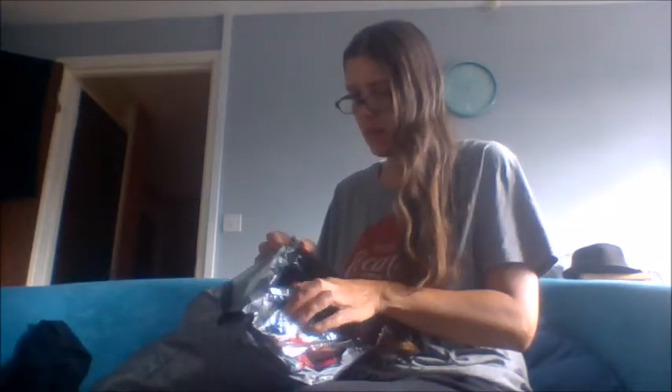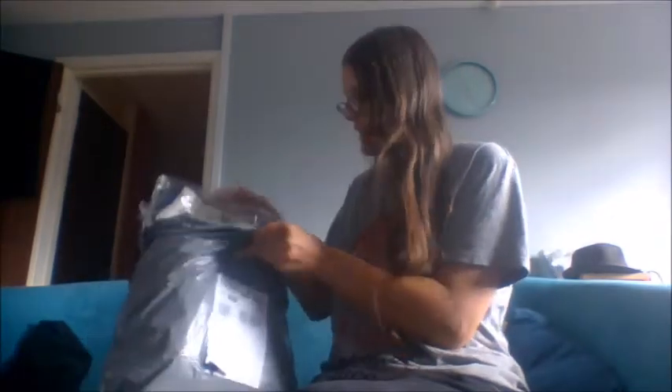I've never bought socks off eBay before — I usually buy from Primark where ladies socks are anywhere between four and five pounds for five or six pairs, or really expensive ones where you pay two pounds for three pairs. Somewhere like TK Maxx you might get one pair for five or six pounds. But in here we have packs and packs of socks, so let's pull one out.